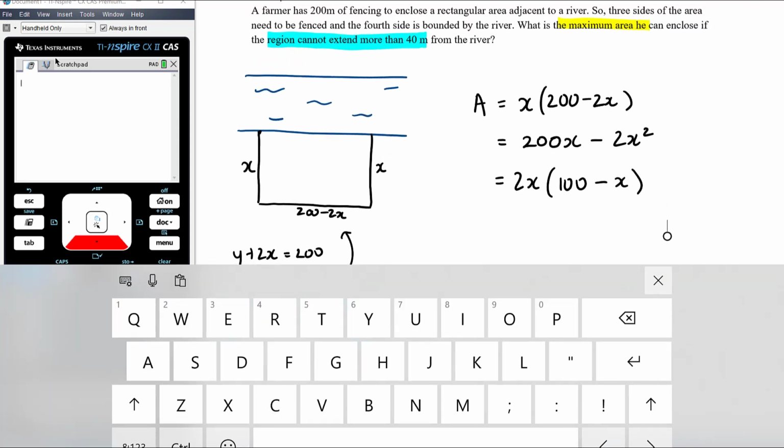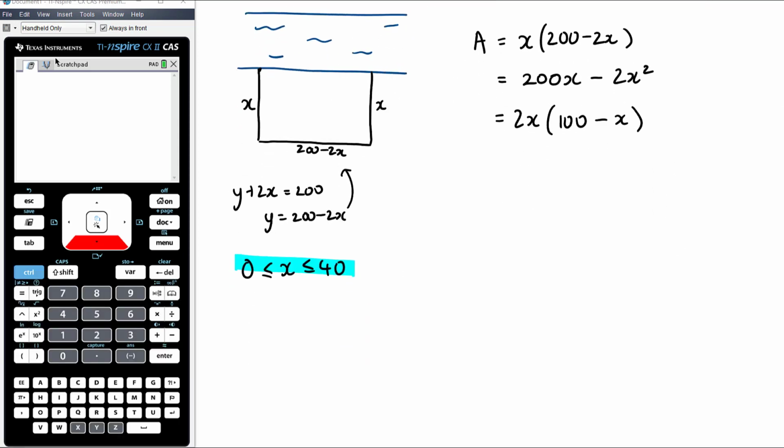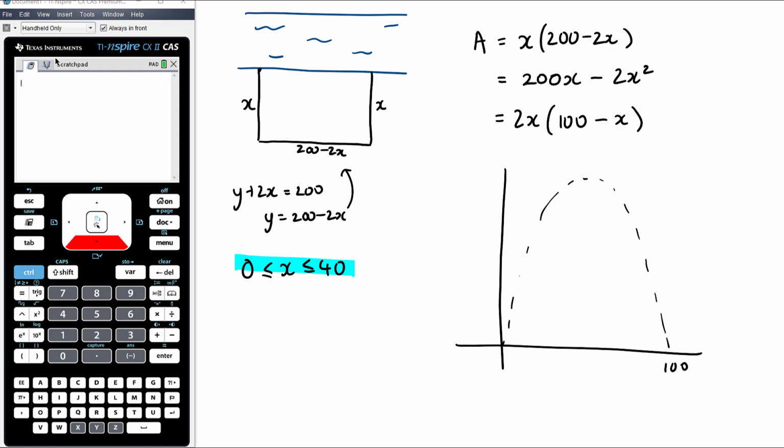Now again, this is a quadratic, so I actually don't need a derivative to find turning points, and I don't need a lot of work to draw this graph. I can see that it's a sad parabola. I can see that from here as well, and I can see that it's got x-intercepts at 0 and 100. So I know that it is that, okay? But I only want to draw it from 0 to 40 because of this restriction. Maybe there's a big tree here or something. It means that's why we can't build it out further than that. So we're actually only looking at this graph from 0 to 40.